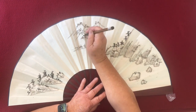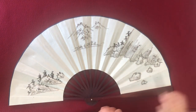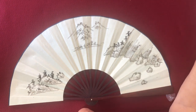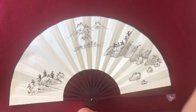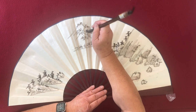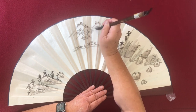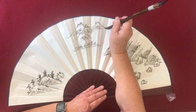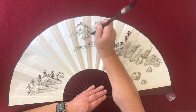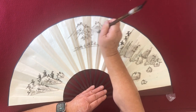And same thing, the far away you have to use a wash with a very light ink. And when you do the washing, that's very important when you do the far away mountains. And that's the chance you're doing the cloud too. So when you're washing, actually you're doing the cloud. Cloud comes up, so when you wash them, meantime, you're doing the clouds up.